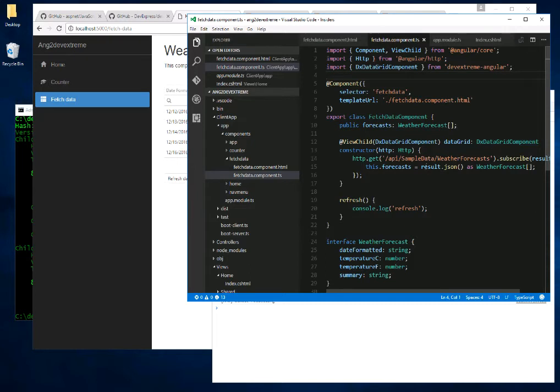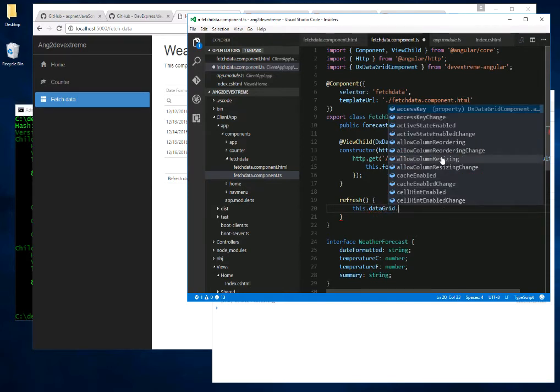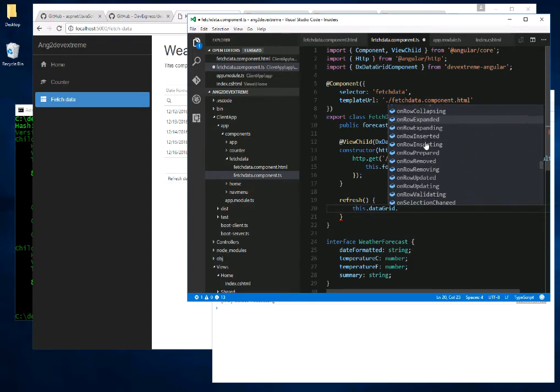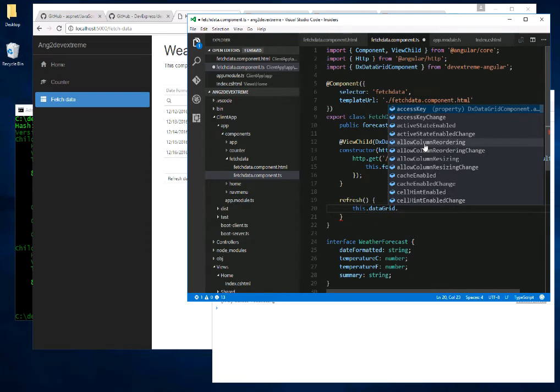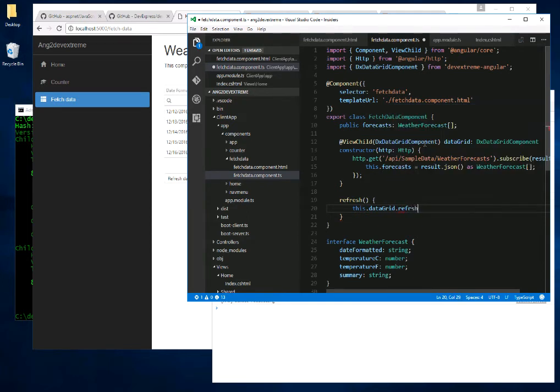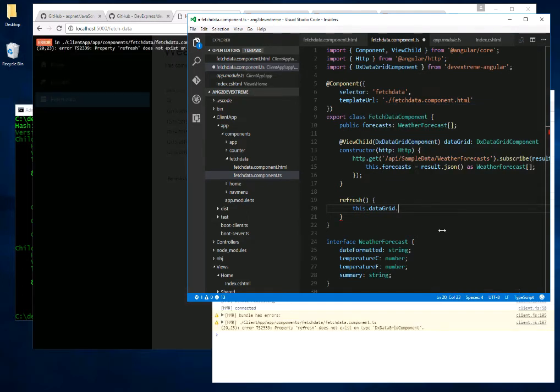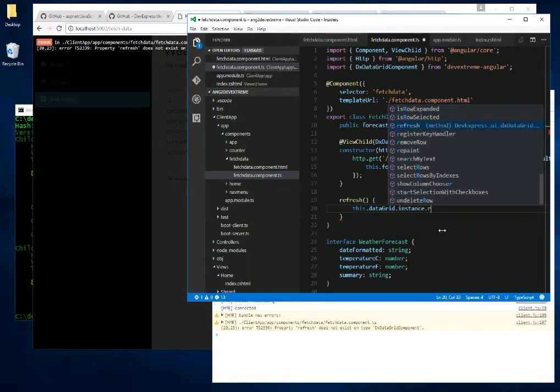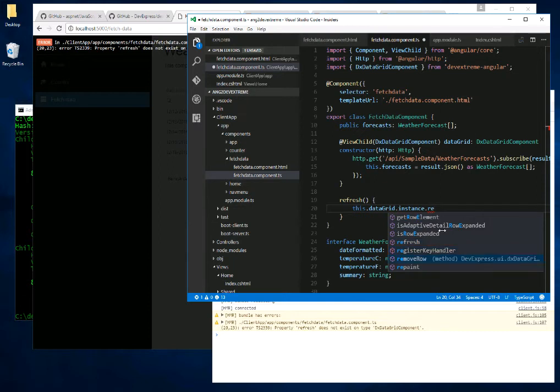Then we can access it by saying this.dataGrid, and then we get here immediately all the possible methods and properties of the data grid, and we want the refresh method. So we will use the instance of this data grid, and then we see that we get the refresh method here, and we will just save that.